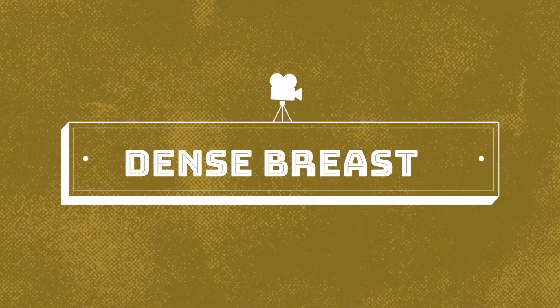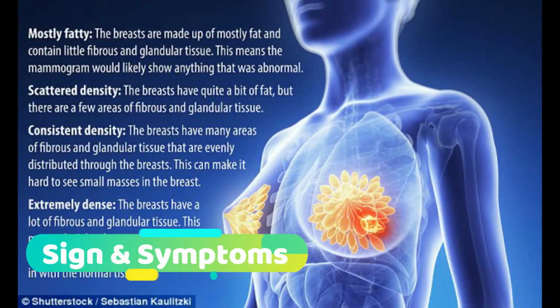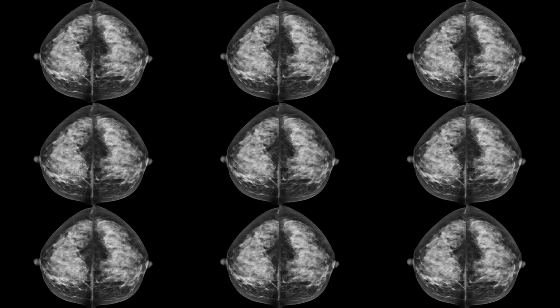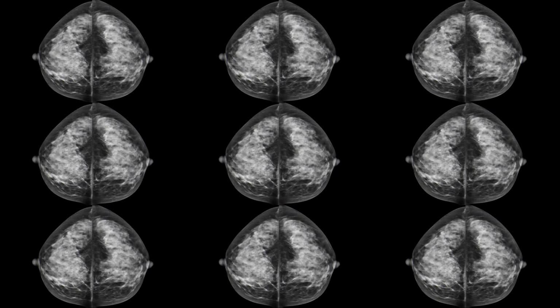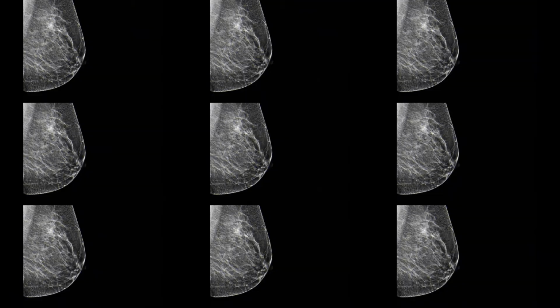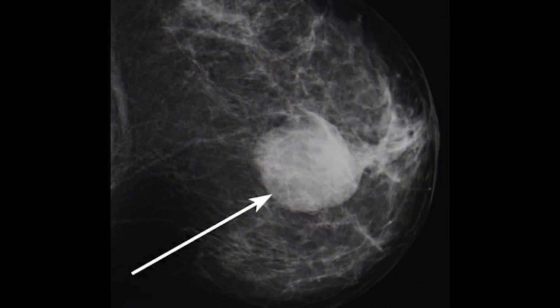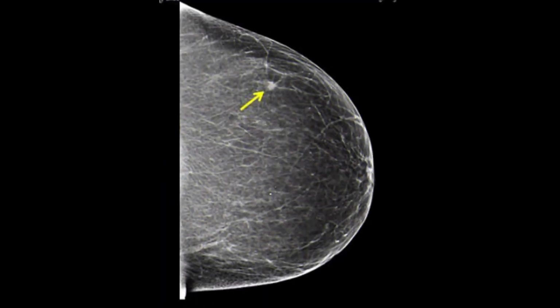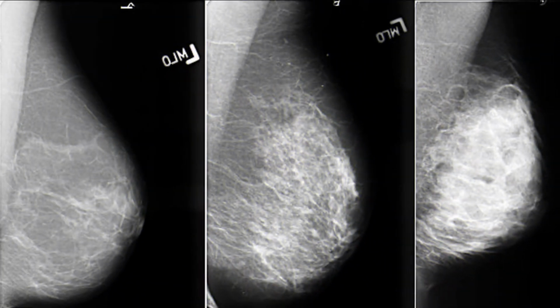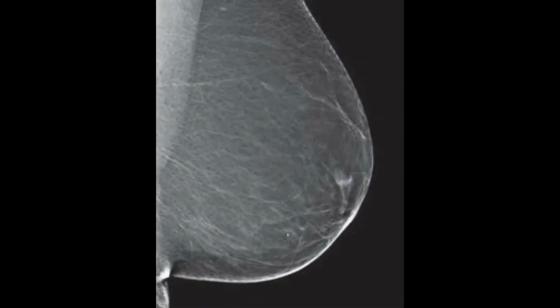What are dense breasts? Breasts contain glandular, connective, and fat tissue. Breast density is a term that describes the relative amount of these different types of breast tissue as seen on a mammogram. Dense breasts have relatively high amounts of glandular tissue and fibrous connective tissue and relatively low amounts of fatty breast tissue. A mammogram shows how dense your breasts are. When you get the results of your mammogram, you may also be told if your breasts have low or high density. Women with dense breasts have a higher risk of getting breast cancer.